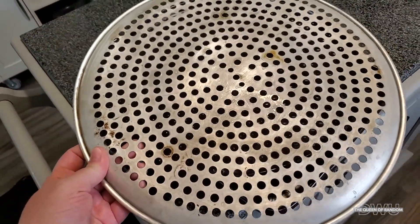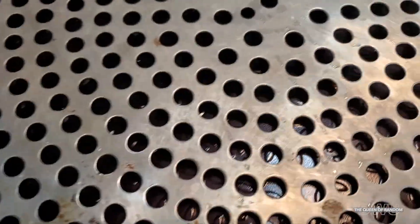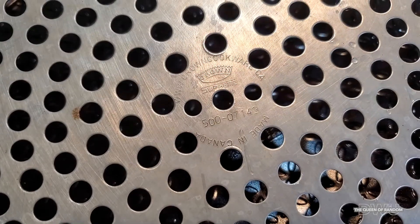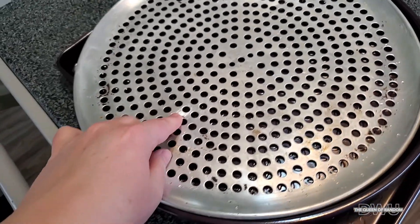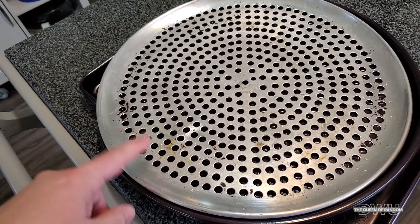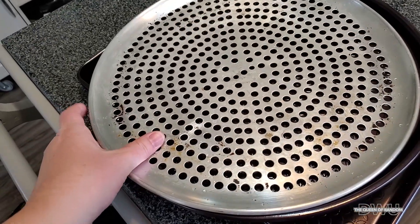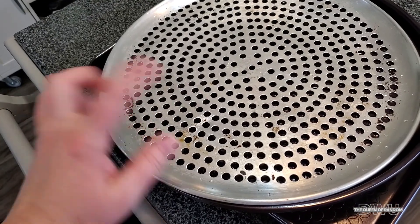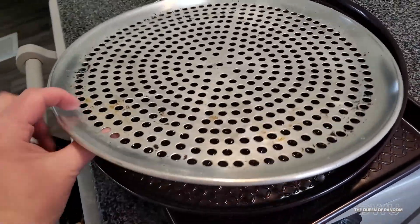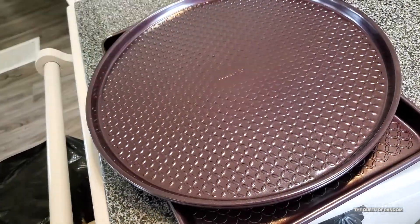I'm not really sure where I got this other pan from — I can't remember if it was Epicure or where I got it, but I do like it. It's great if you already have a pizza and just want to warm it up — these are great to have with the venting holes. But when it comes to making your own pizza, you don't want a pan with a bunch of holes because your dough is going to go through the pan when you're pushing it in and you'll have a hard time getting your pizza off. That's why I ended up purchasing these new pans.